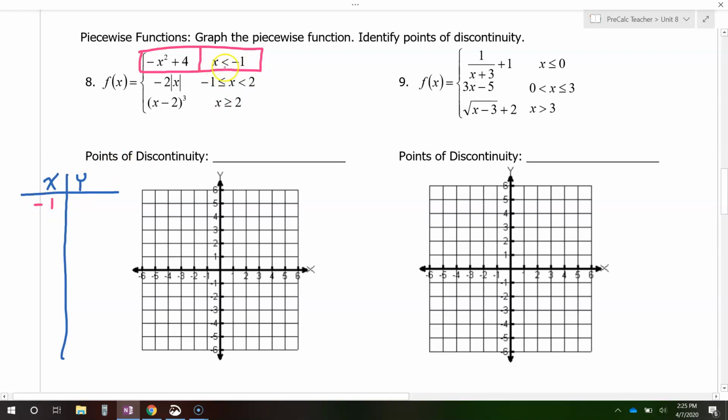But I'm just going to remember that because x is less than -1, not equal to, this is definitely going to be an open circle when I graph this. I'm just putting this to remind me that's going to be an open circle. Anyway, so I need x values that are less than -1. So I'll start with -1, and then I'll go -2, -3. That's probably going to be enough.